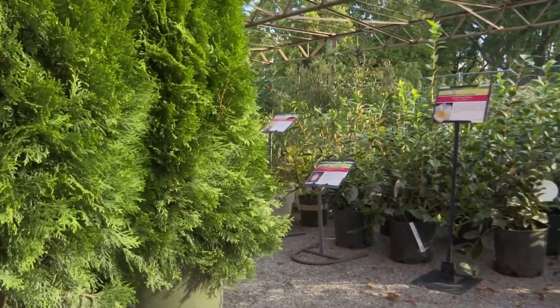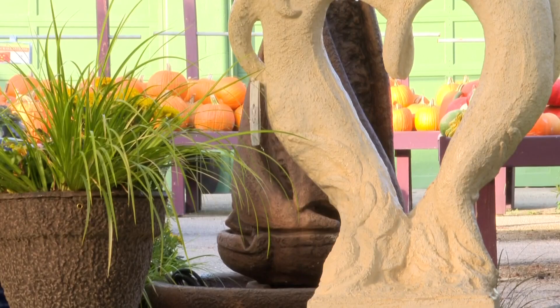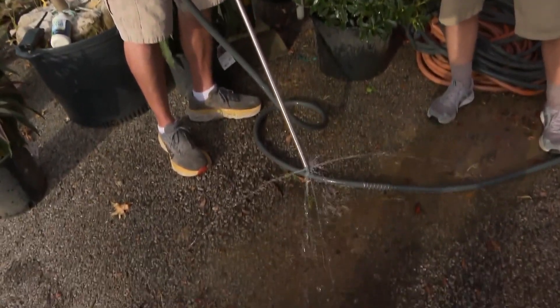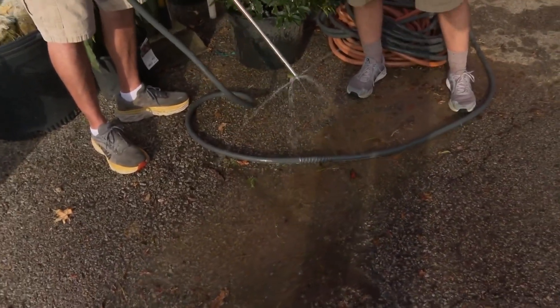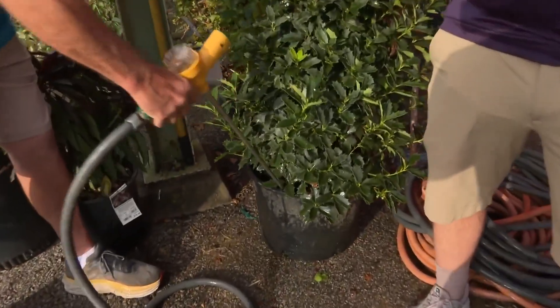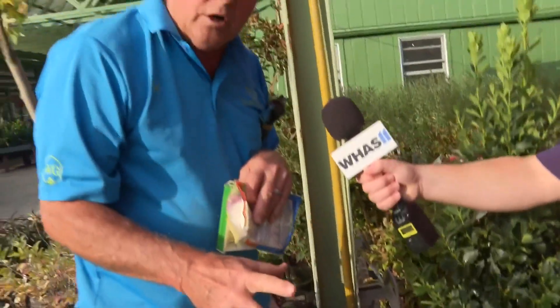Older existing plants are very important to water now, because we've had two months without rain. The ground is separating up near the foundation, and it's very, very dry. Now, we have a special tool here — it's one of my favorite little friends. It's called a Ross Root Feeder, and as you can see, water is coming out of the end. You hook it up to your water hose and then you shove it right into the root system of the plant, so you're not wasting water — all the water is going right into the root system.